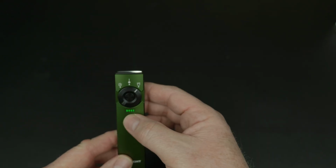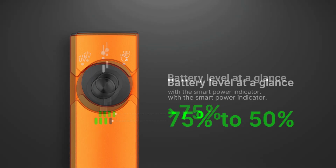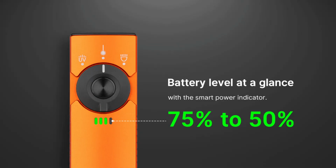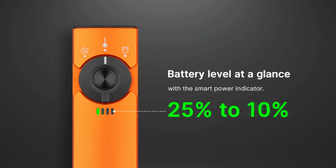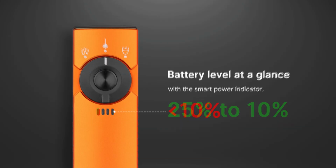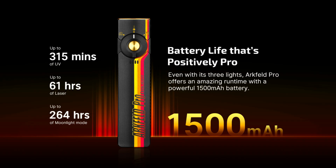4 lights, you're looking at anywhere from 75% to 100% battery life. 3 lights, you're looking at 50 to 75% battery life. 2 lights, 25 to 50%, and 1 light, 10 to 25%. So you're not guessing.